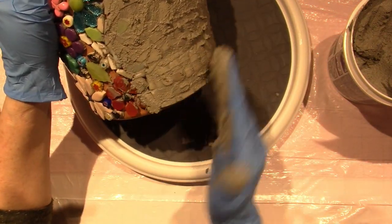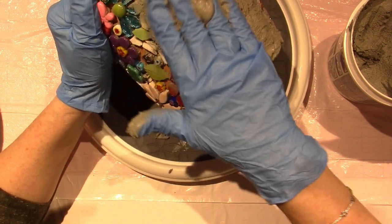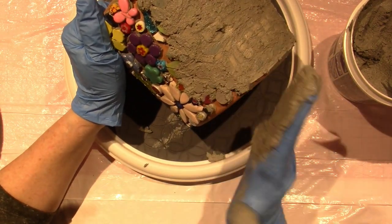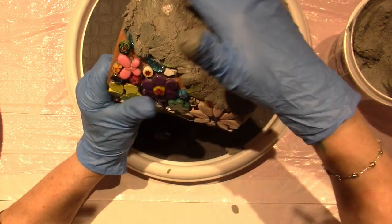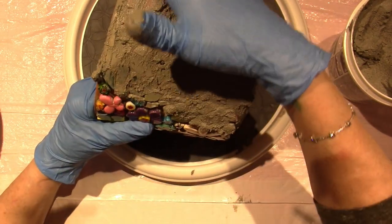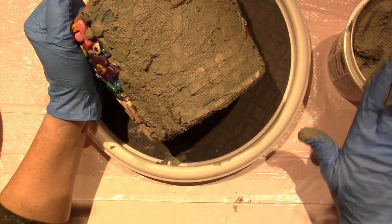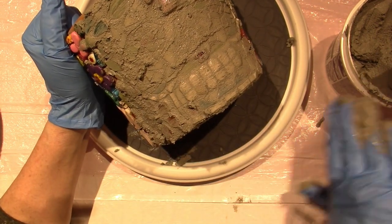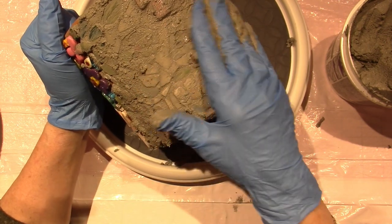He's pretty much done — you just have to make sure you don't have any holes. You're just pushing down. I have to do the same thing along the bottom: push the grout up and paint the pot with it, so that the pot doesn't show — that's the idea. I know above the teeth there was a big hole, so I'm just pushing and making sure that the grout is in there and there are no holes.